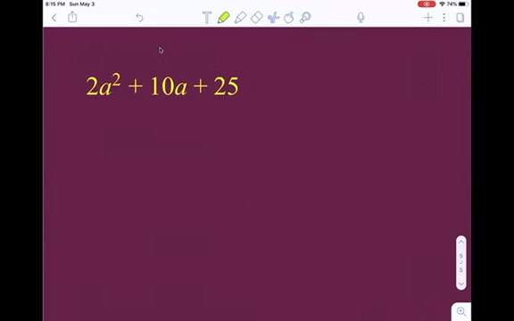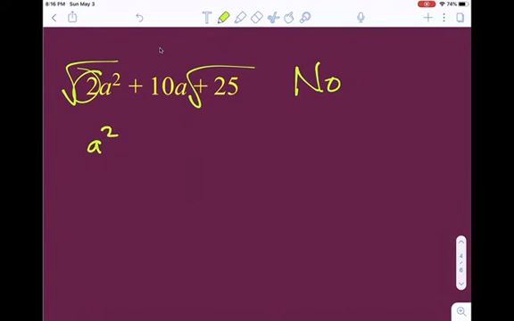All right, let's look at another one. 2a squared plus 10a plus 25. Okay, so it's tempting, right? It's really tempting, but there's a big problem here, and the problem is this right here. In order for this to work, I have to be able to take the square root of the variable and the coefficient. I can't, and it should give me a rational number, in other words, not a square root. It should be a perfect number that gives me a clean square root, and I don't have that, because that's going to give me the square root of 2, and we don't want to deal with that. So this is not a perfect square trinomial.